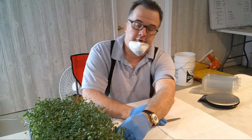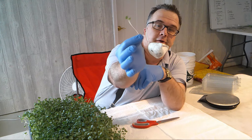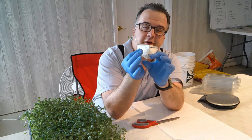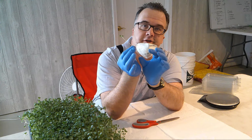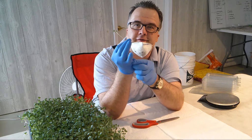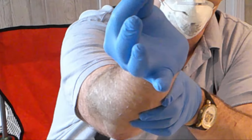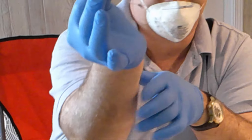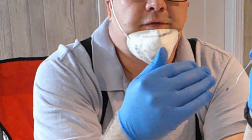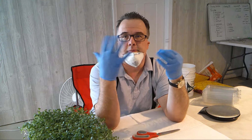We're not packaging them right now, but you can see there's just a tiny little root. We take all the power and the nutrition that's in the seed. This is broccoli — and if we actually planted these at the right distance apart, it would grow into a full broccoli plant.